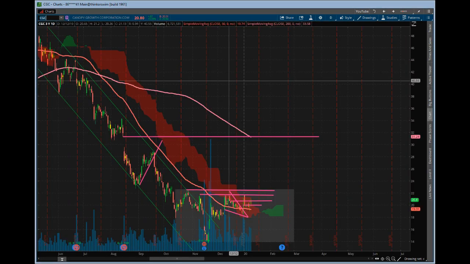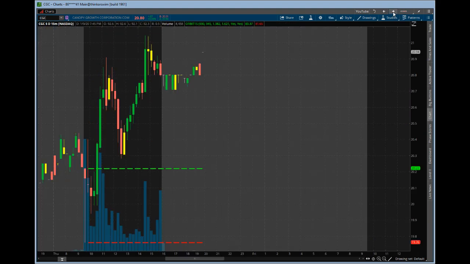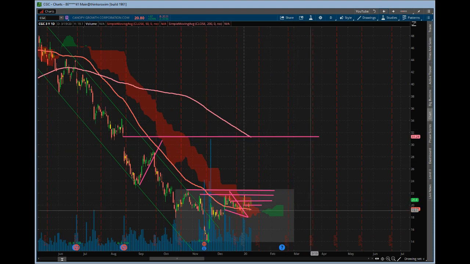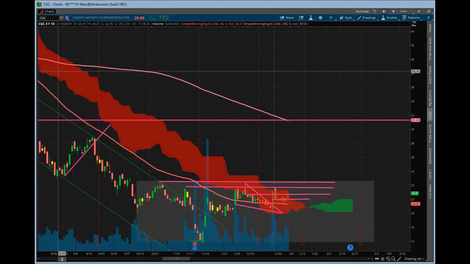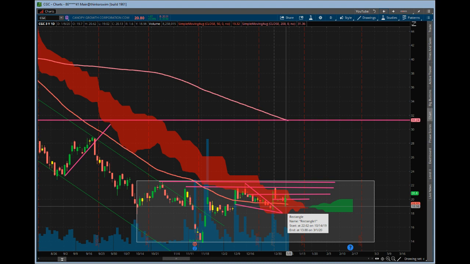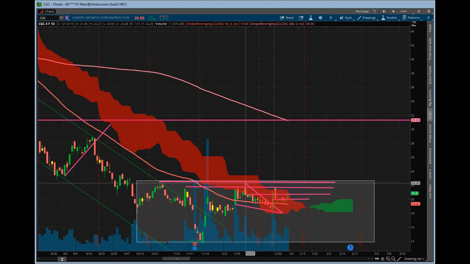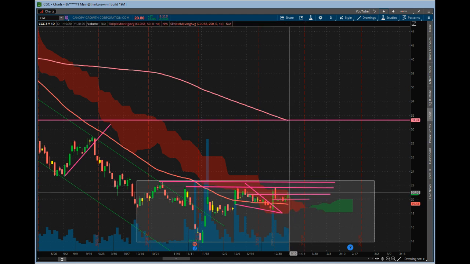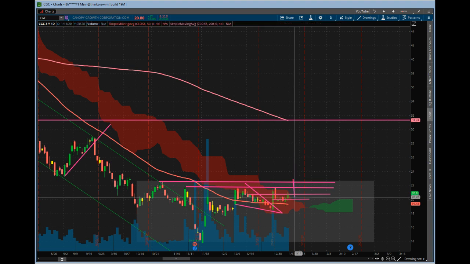CGC, Canopy Growth. Let's take a look here. I saw something about that. Yeah, not really anything going after hours. Okay, so again, we've been dealing with these levels right here. We got that macro channel that we just got over. We got over the 50-day moving average. Nice candle right here. Again, these levels right here are really key. It's the top of the trend box for us to get above. So we're approaching the cloud by default now. We'll see if it gets any strength over that, but we really want to see it close above all those levels, get out of the trend box, and then start to work its way up.